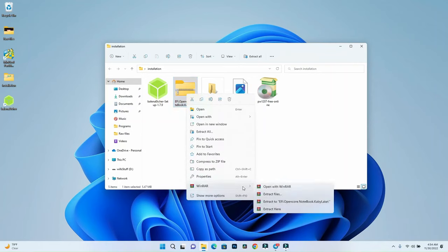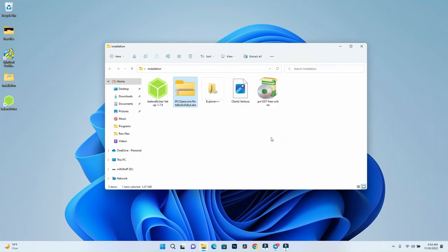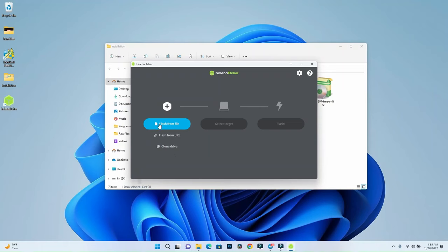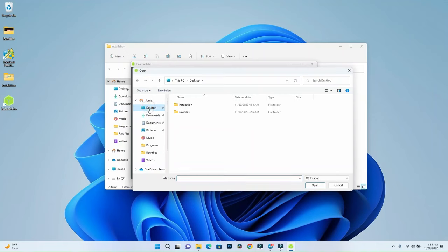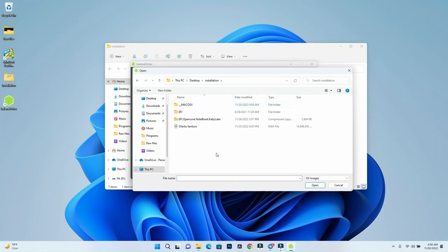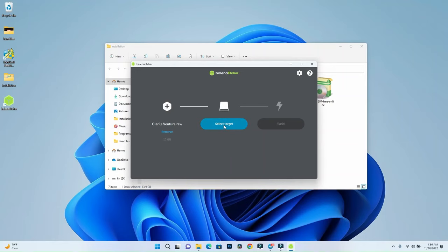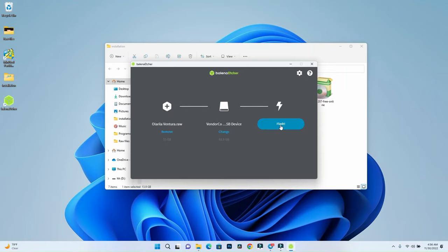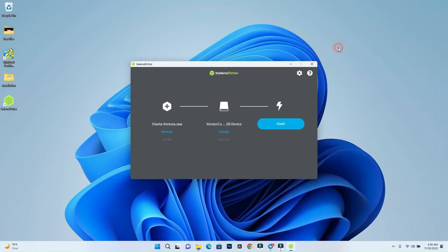Now, let's extract the EFI file we downloaded. Actually, you can extract it to any directory of your choice, and only the EFI folder will be used. Open Balena Etcher on your desktop. Locate where you placed your Ventura DMG file, and then select the drive you wish to make bootable. Click on Flash, and you will be welcomed with Flash Complete if everything goes well.